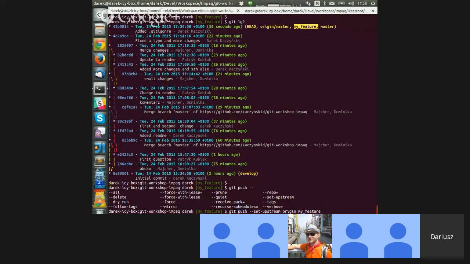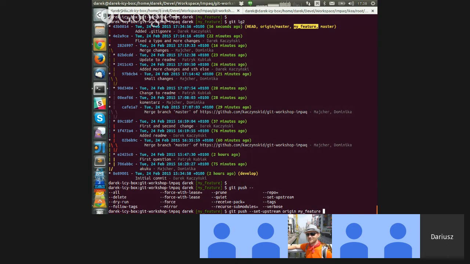Okay. So can you see this? Hopefully you still can see this. So we are pushing a new branch. We're telling that in the remote, which is called origin by default, this branch that we are currently pushing will also be named my feature. Right? That's what it says. Set upstream, origin, name of the branch. So in the remote origin, because in Git you can have more than one remote if you don't know by now. That's why they have names. And then you can say that you're pushing to this remote or to the other.